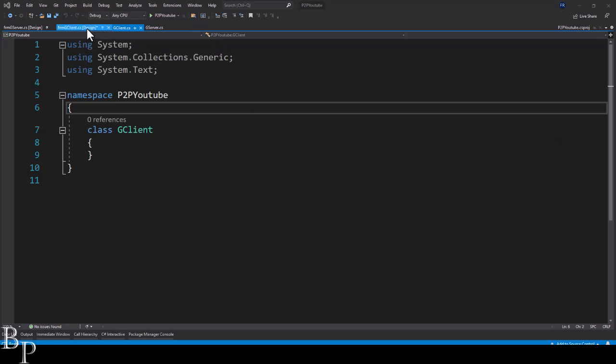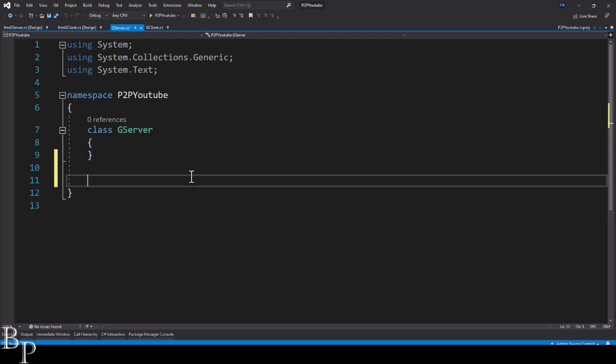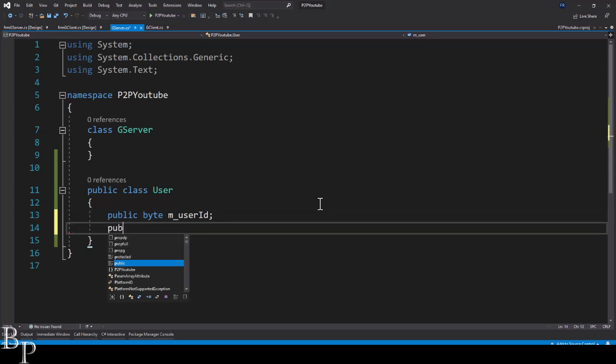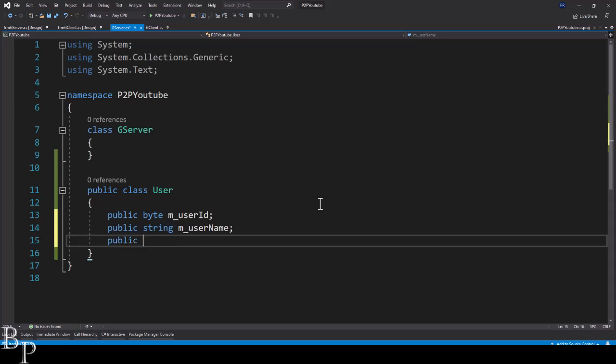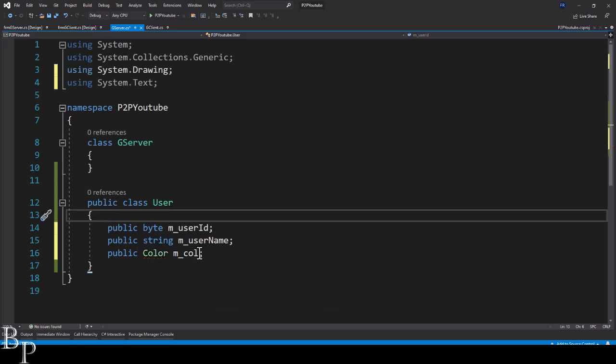Okay, so save everything. Thumbnail down. In GServer, first I am going to put another class down here. Public class, user. User can include stuff like hit points, dexterity, strength, all of that kind of stuff, wisdom, intelligence. For ours, it's not really going to include all that stuff. It's just going to include exactly what we're going to use.